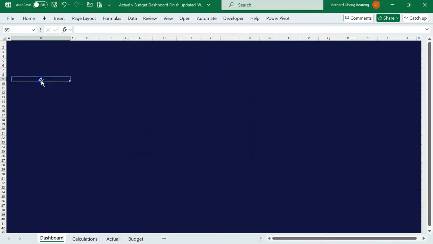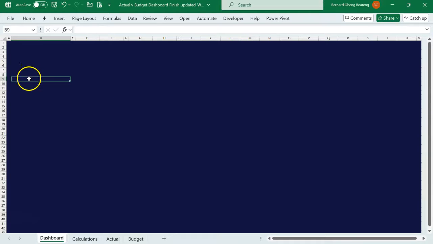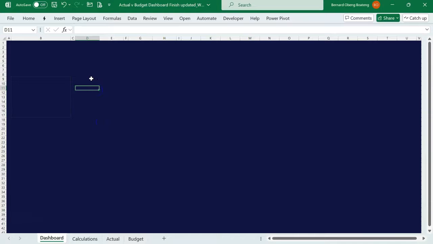Now I'm going to use the finished work as a guide. So the first box is from B9 to B17. I'm going to select B9 to B17. I'll come in here and then draw my outside borders. So this is useful so that you know where to place each element. The next one is a similar shape. I'll highlight D9 to E17. Right, now I can repeat the formatting with function F4.